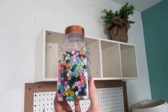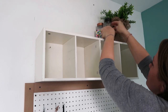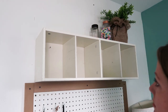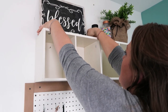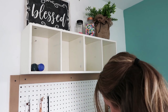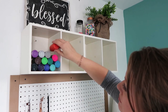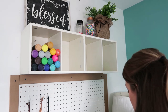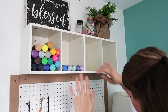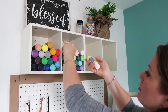Here is that burlap container I covered — with the greenery I think it's so pretty. These are the spice containers I repurposed for my beads. I'm using this Blessed sign that I made last year — I can link the video if you're interested. For this cubby I'm using it to organize and store all my paints so they're super easy to find and I can take a quick look to see what colors I need when I'm at the craft store. This cubby shelf was one from my daughter's room when she was very young — she was getting rid of it so I repurposed it. There's actually some writing on the back that she and her friend did, and I thought it was so cute — I didn't want to cover it up.